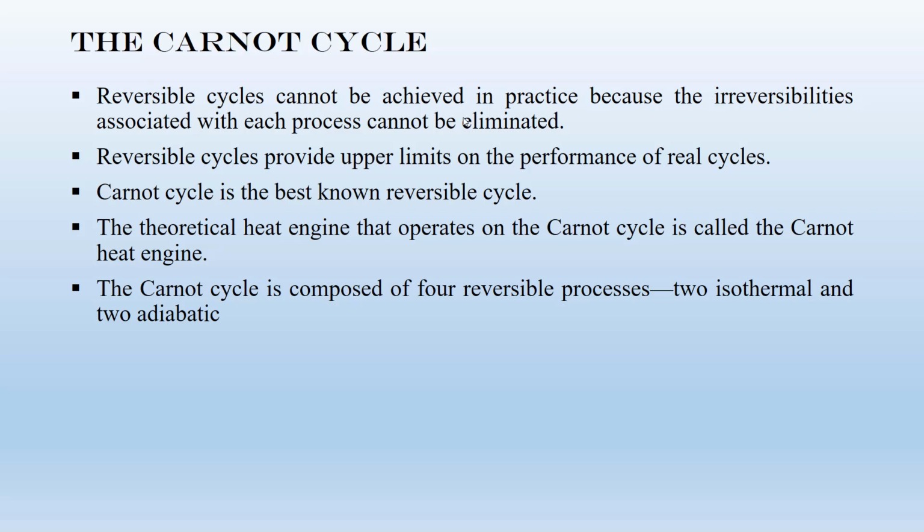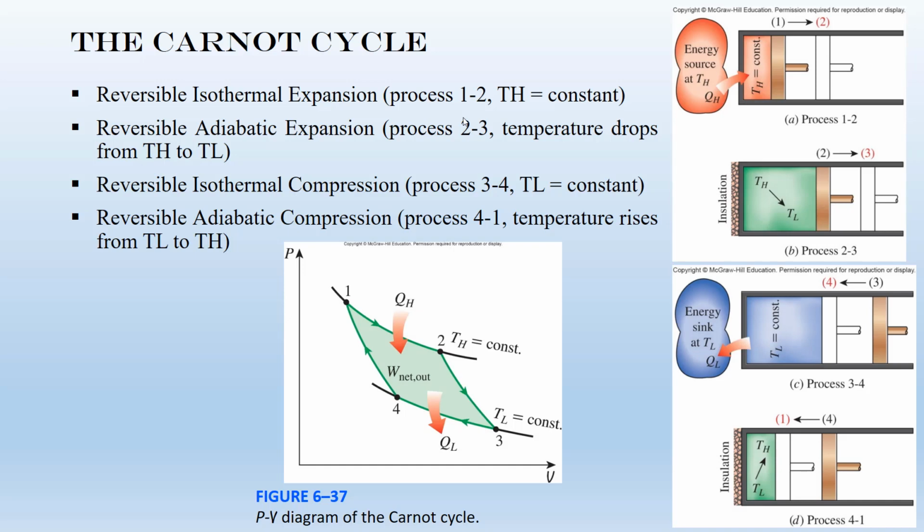The first process, heat absorbed from a high temperature source, and then the second one, there is a turbine, so we have an expansion, and then W produced, and then there is a compressor or constant temperature heat transfer to the sink, and then the last one is the pump. So here you can see the different steps for the Carnot cycle. Keep in your mind that the Carnot cycle is totally reversible process.